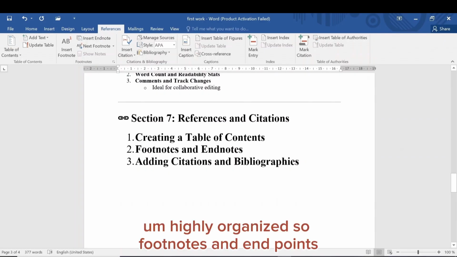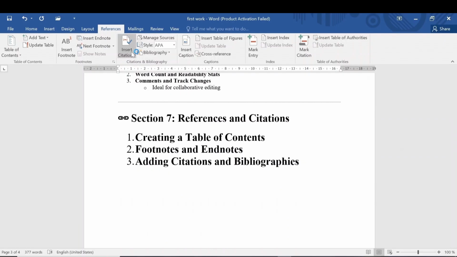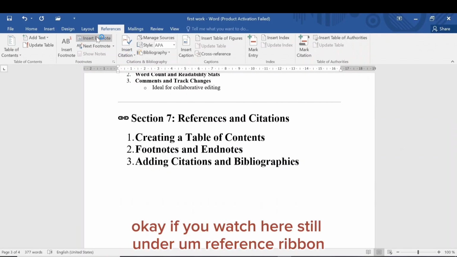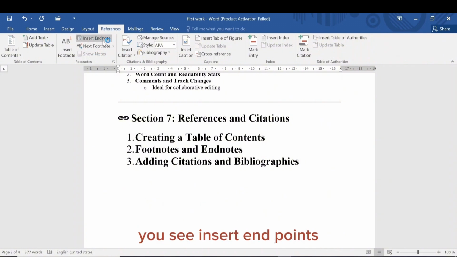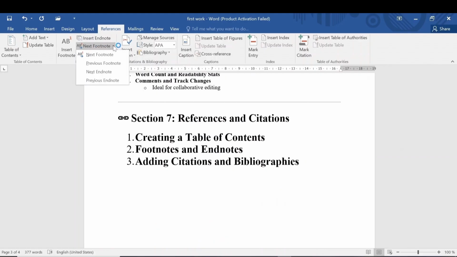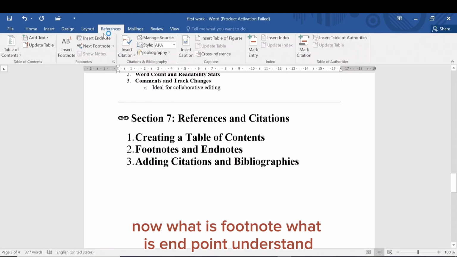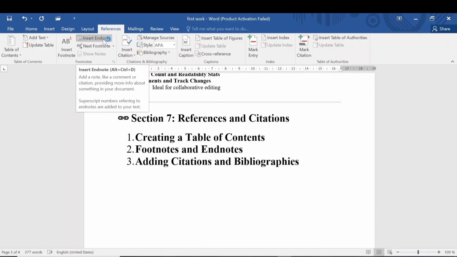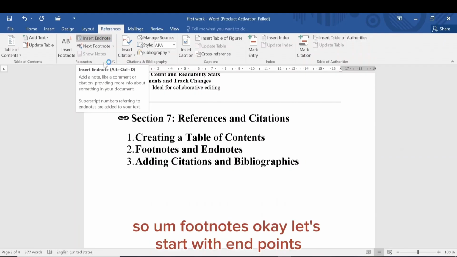So footnotes and endnotes. Still under the references ribbon, you see insert endnote and footnote. Now, what is a footnote? What is an endnote?